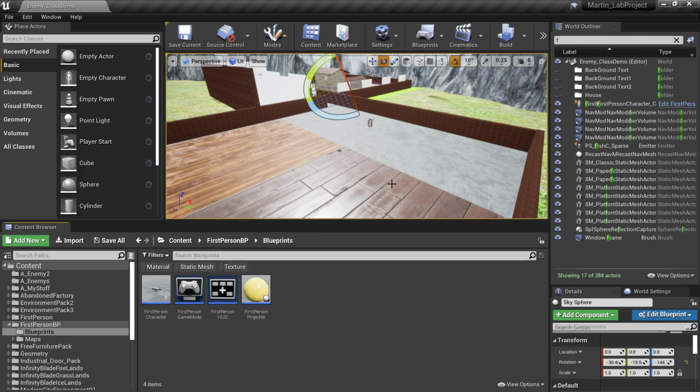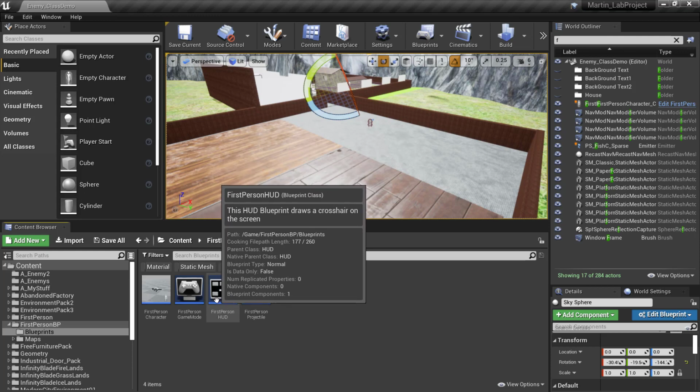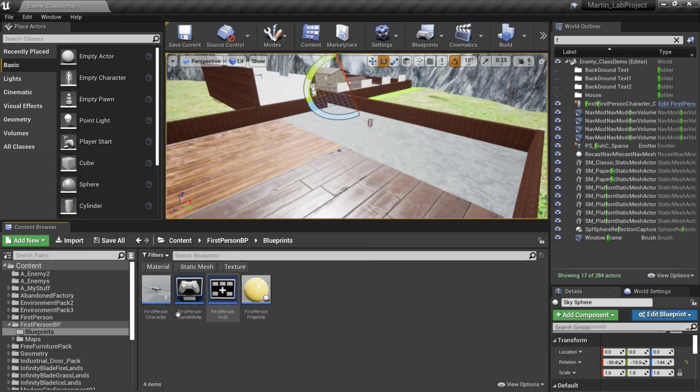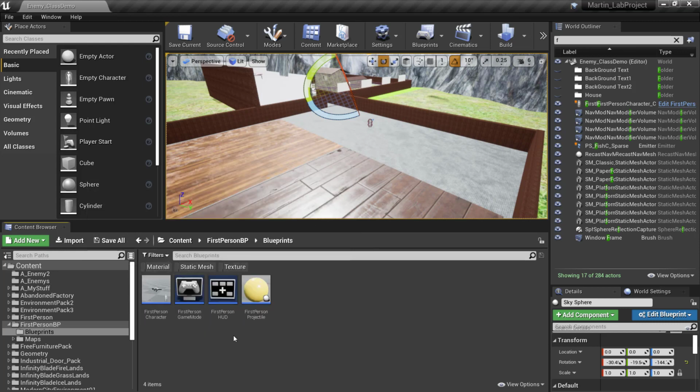It's the heads-up display for the first person that draws crosshairs, and it says this heads-up blueprint draws a crosshair on the screen. I guess it's with the first-person player because it's attached here. We'll have to go see where it's actually attached when we play.